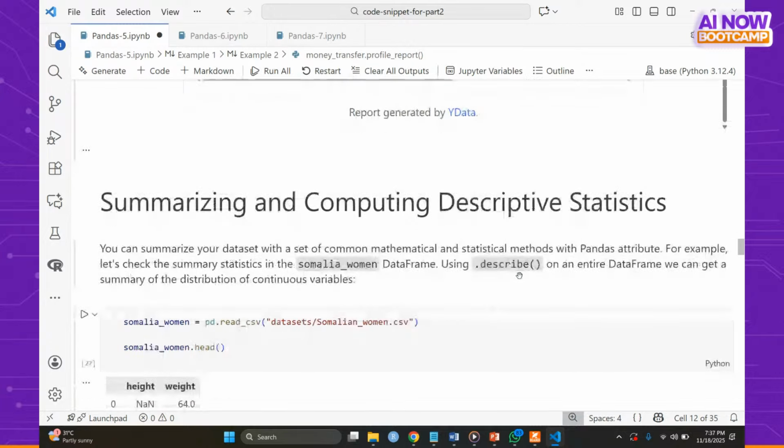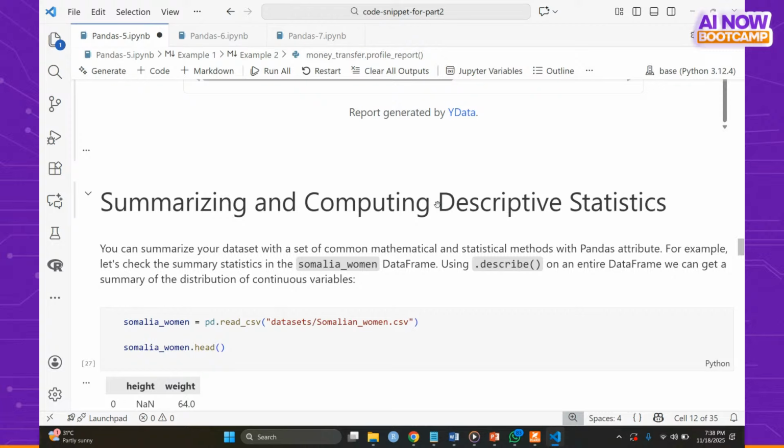All right. So now, of course, why Pandas profiling is actually good. Sometimes you may want to summarize your data by yourself or by computing descriptive statistics. So if I ask you what descriptive statistics is, who can tell me the definition of descriptive statistics?